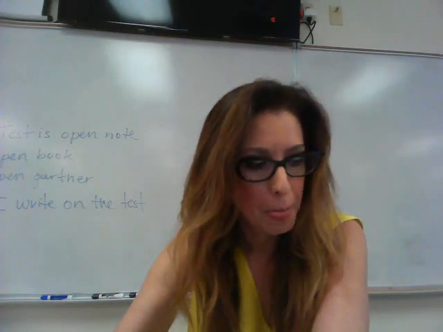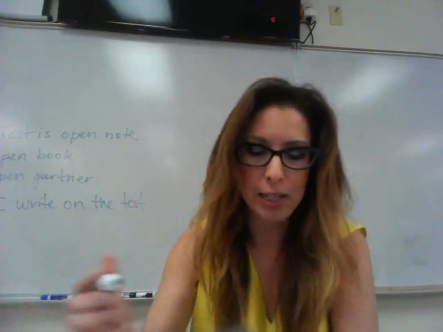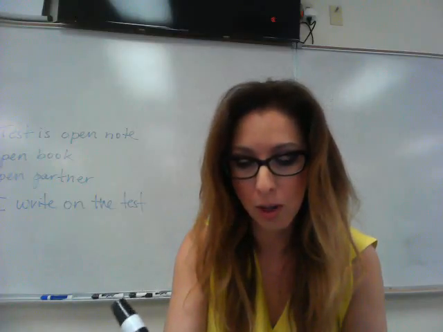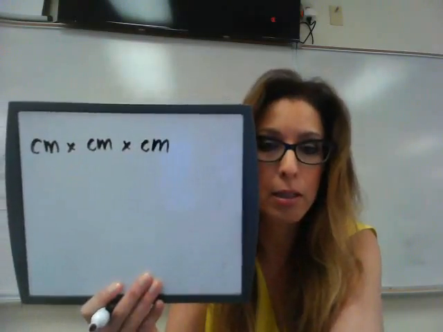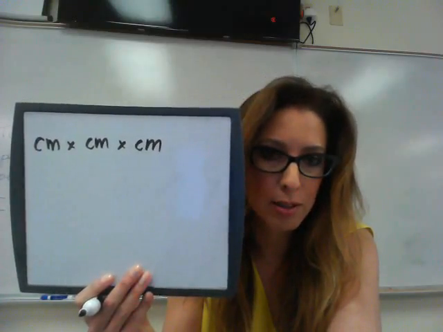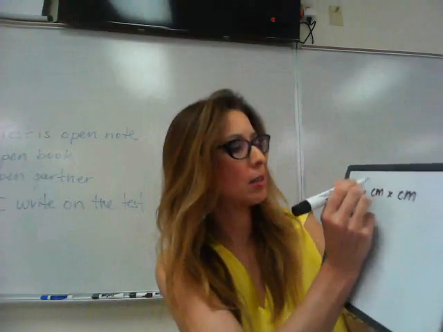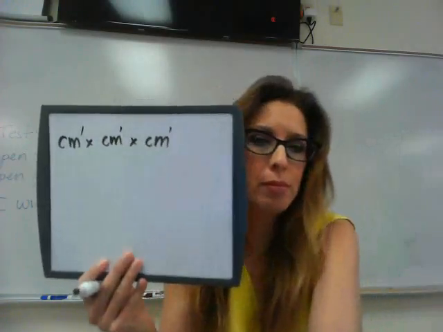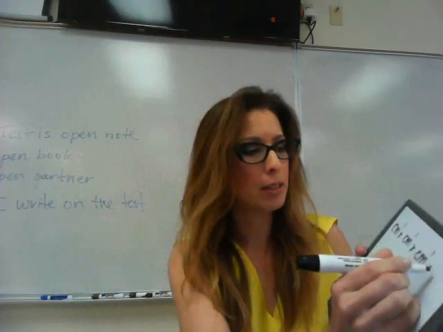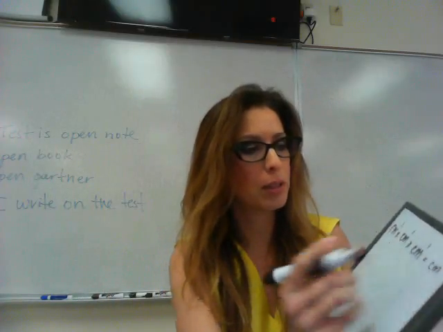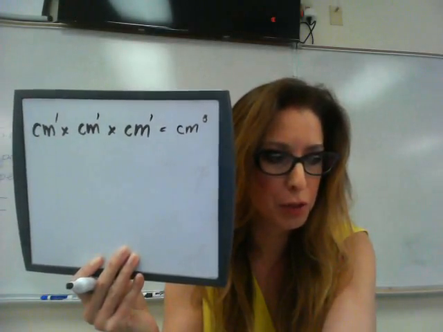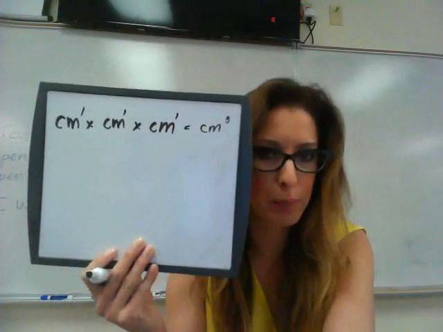Okay, now when we multiply and divide units, let's just talk about multiplying units first. If I'm multiplying centimeters by centimeters by centimeters, that really means I'm adding the exponents on the centimeters, because technically these each have a 1 on them. So when I add those together, I get a 3. This is how they get centimeters cubed. And centimeters cubed is considered a derived unit. This is already typed up for you in the chapter handout.